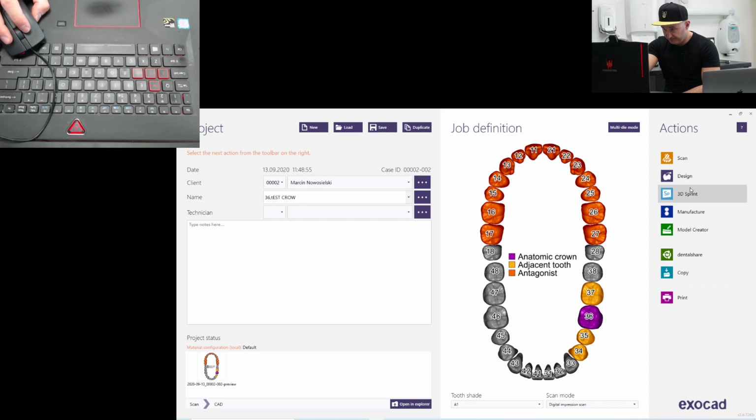When it is done, we need to press design to start designing the crown. Sometimes we can start with model creator. In this case, I just start with designing.